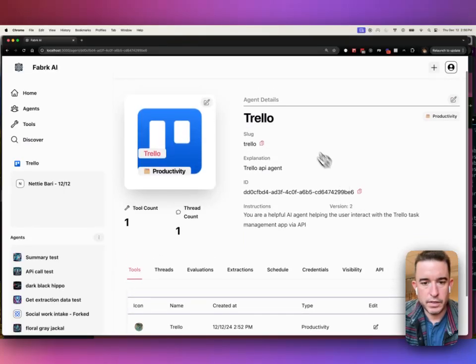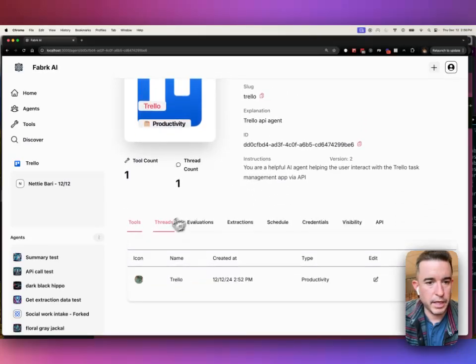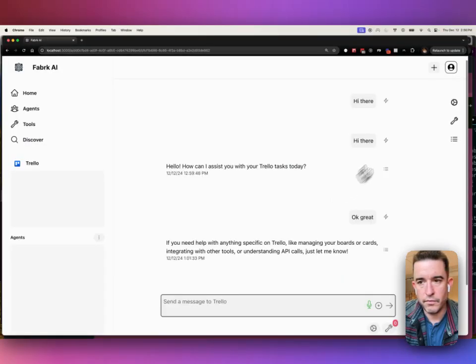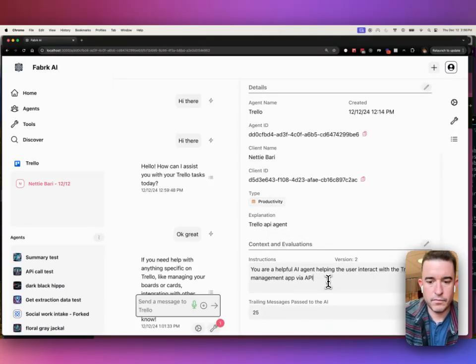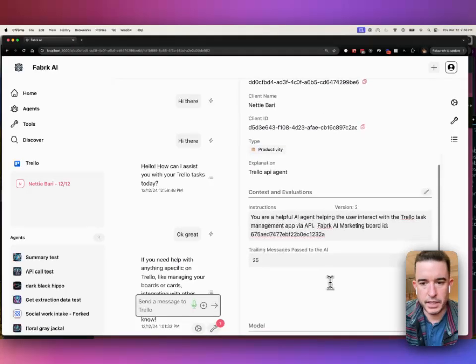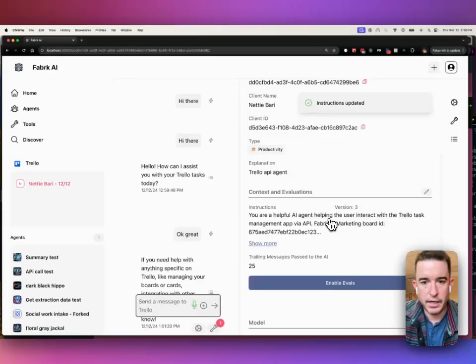It's not letting us do it. I think there's another little bug there. So we're going to go back here to the thread and just do it here. There's two places to update your context. You can do it there or here.